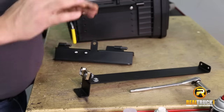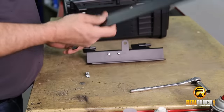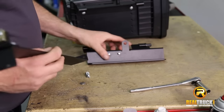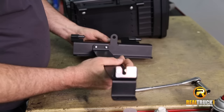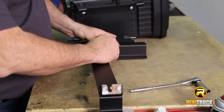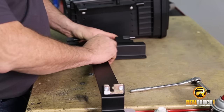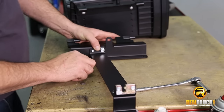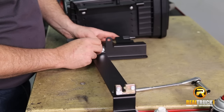The first thing we're going to do is start putting our case together. What we want to do is take our hinge and our lock bracket and attach those. The way we're going to do that is you can see on here the two studs that stick out — we're going to attach this in this direction, and take the two whiz nuts that come with the kit, and that's what we're going to put on here to hold this on. Once we get this on here, we'll just tighten that up.